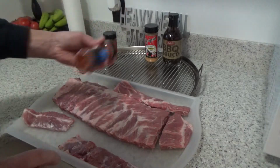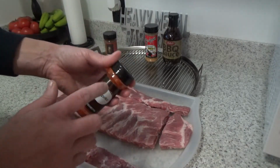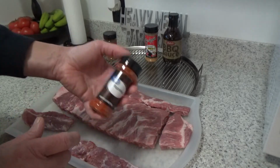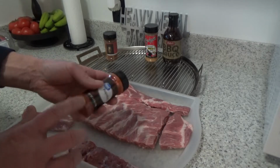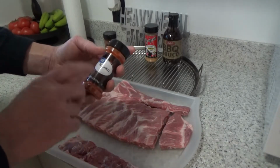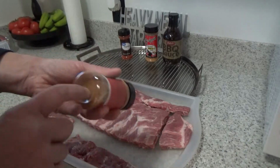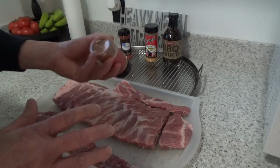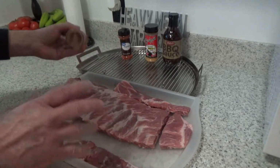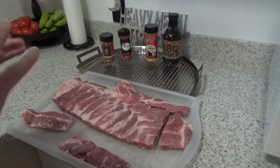Now, can you believe, look at that. I don't even have to tell you where I got this, but would you look at the color of that paprika? That's going to add a really nice barbecue color. So we're going to put that on. If you noticed, there's no sugar in this. I'm not down with adding sugar at the beginning of the cook, any cook, in the oven or on any of my pits. Sugar comes at the end.